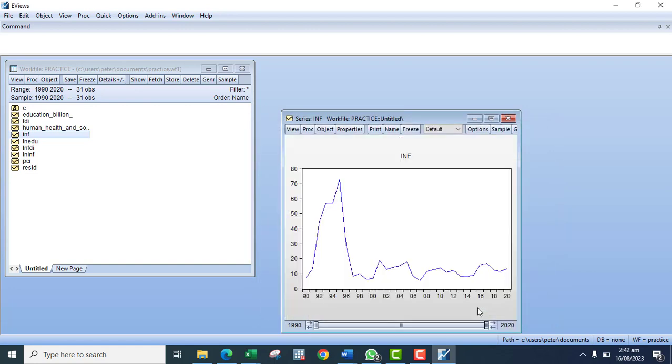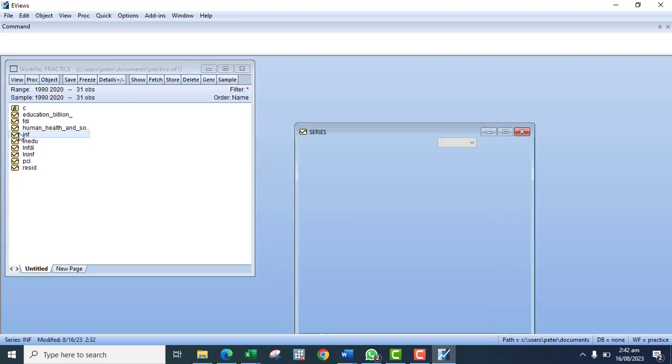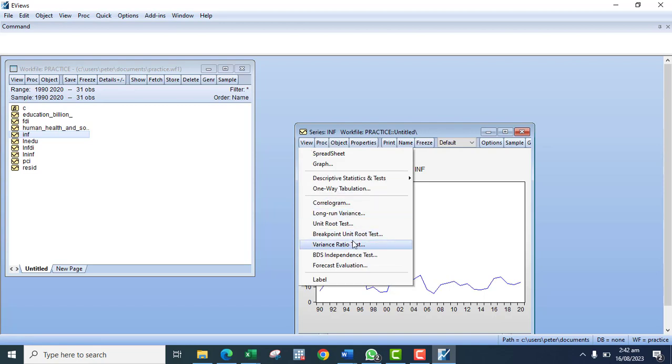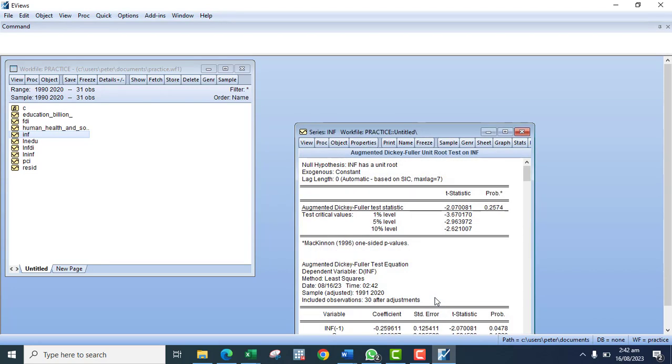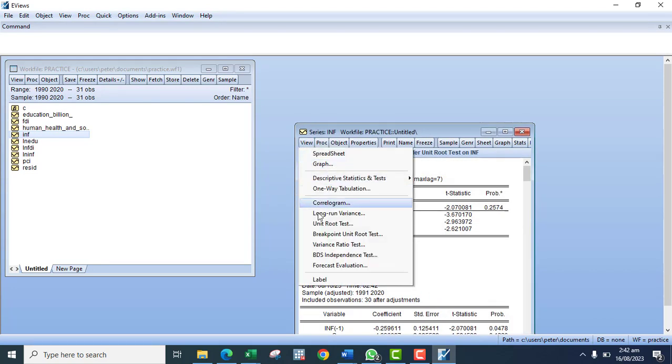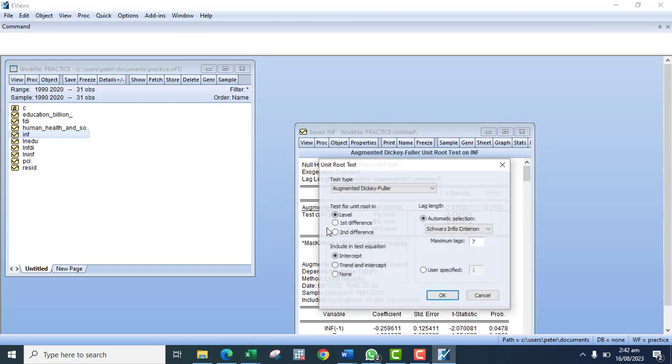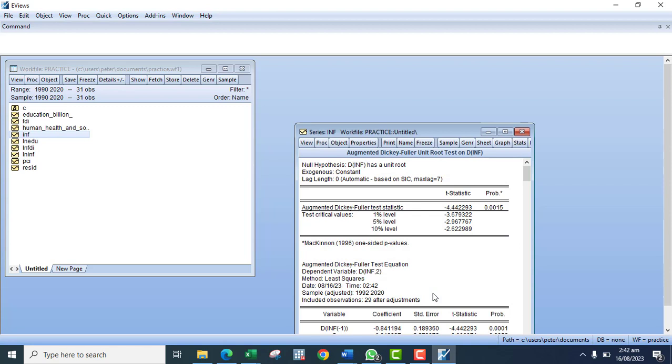Okay, so this is intercept, inflation. So let me check the unit root test. At level, intercept, stationary at first difference, at second difference. At level, no. But yeah, so inflation is stationary at first difference.